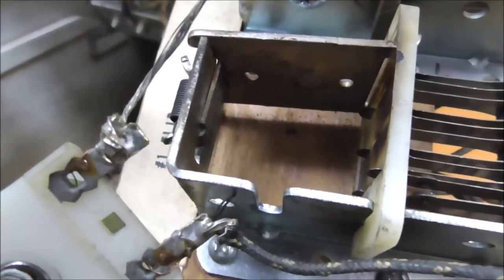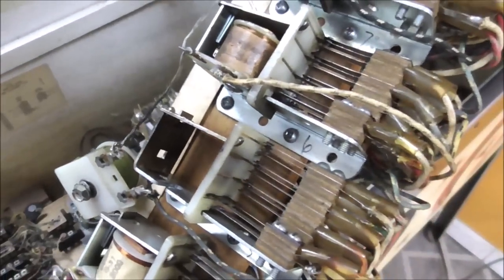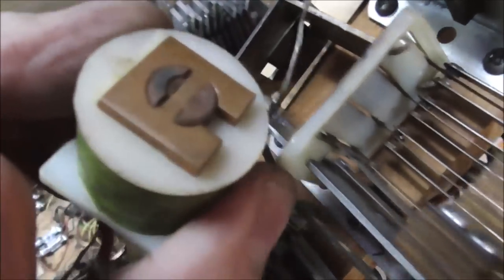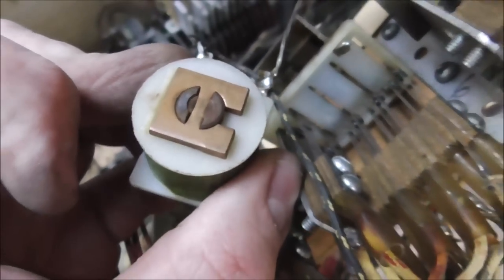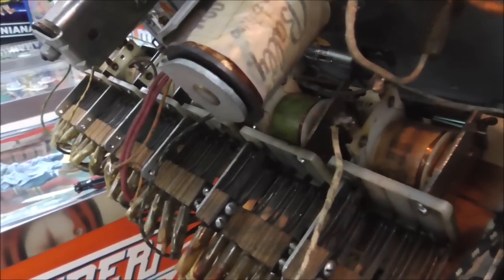Okay, so I cleaned it all up with a wire brush. It looks like what happened, just from the condition of that, and also the burnt marks on the plastic there, the other coil must have burned up, so they didn't just replace it because it was buzzing. Now, whenever you do this, you also want to clean the actual magnet. Let's get that nice and shiny, too. And then hopefully that thing will work better and not buzz. We'll see.